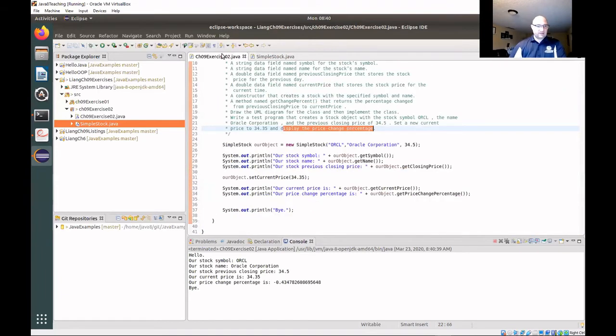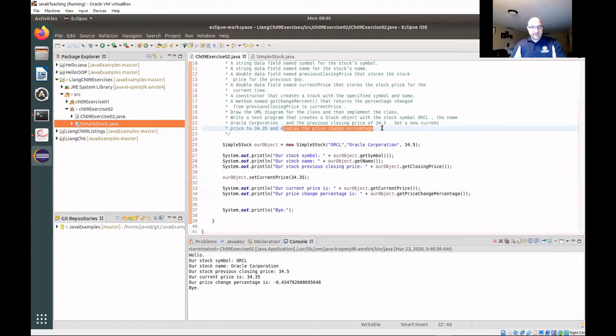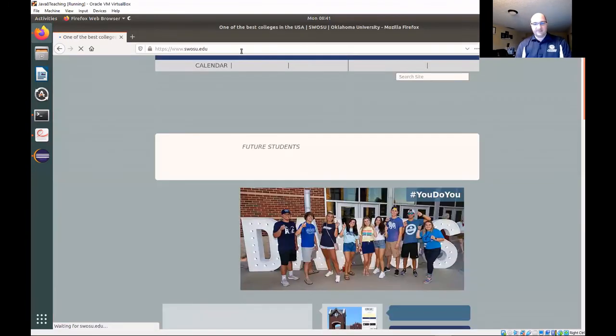Let's run it. And so let's see. From 34.5 down to 34.35. That is down 0.15. So what's 0.15 divided by 30? Math, right? It's a really, really small number. What if we did 0.15 divided by, well, yeah, we can math on this right quick. 0.15 divided by 10 would be 0.01. And then, so when your brain tries this many times to get the math right, let's just do it this way.